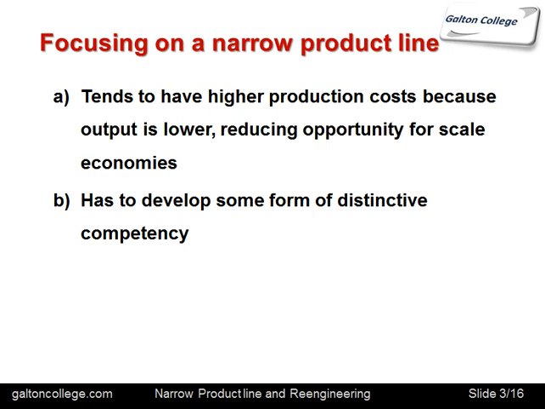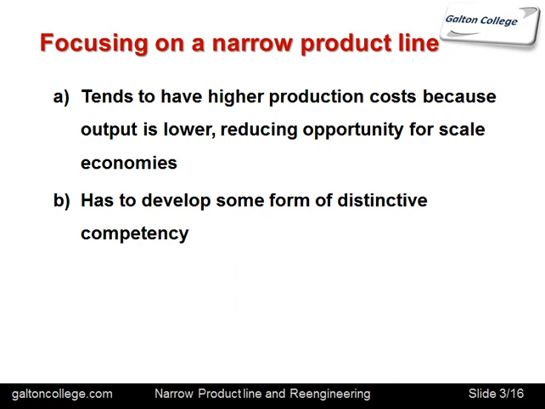It has to develop some form of distinctive competency. So a single line of production, there must be core competencies within the production system, specialist machinery and skilled workers and so on. But is that sufficient to enable it to compete effectively in the marketplace? With a single line of production, for example, there is no opportunity to brand the product, to gain an efficiency due to distribution and an efficiency in marketing.